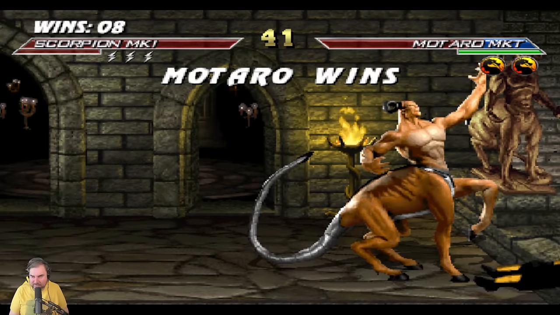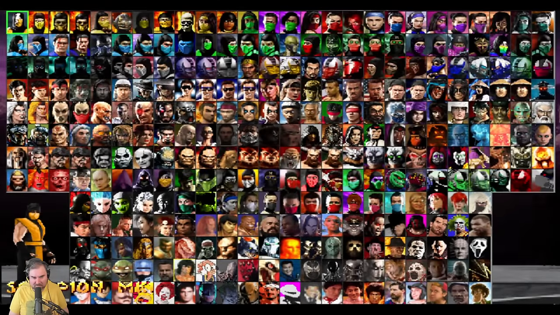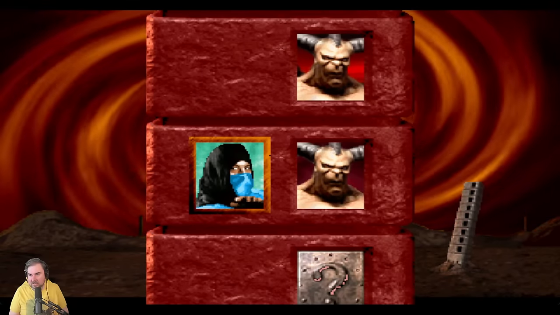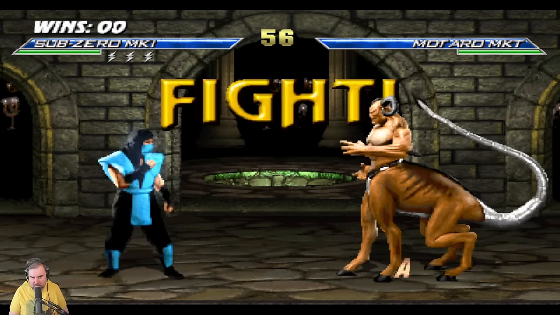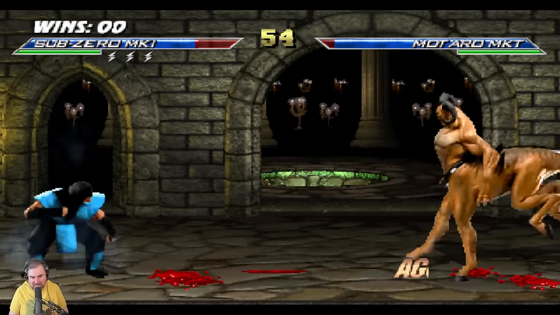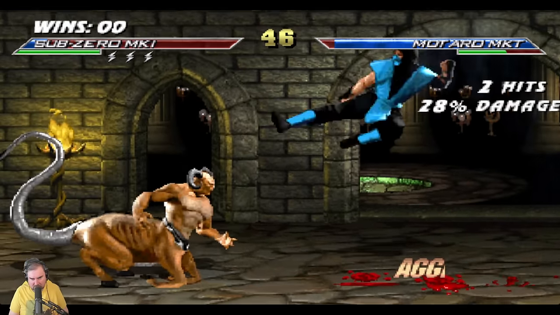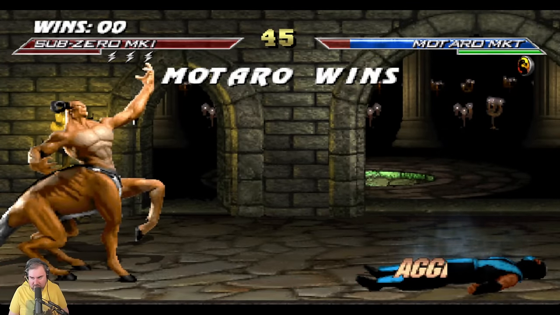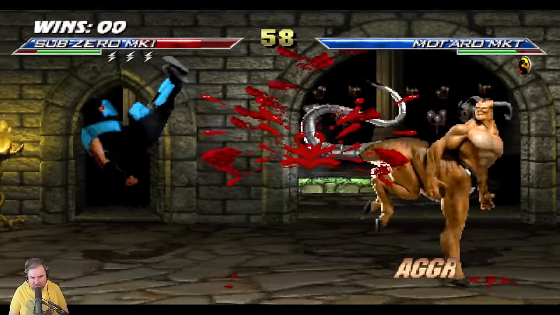They made Motaro laugh. That's very silly. Well, we're stuck at Motaro, so I should probably stick with a character that I know, I guess. I wonder if I can freeze him with Sub-Zero MK1. Let's try it. Oh shit, that's messed up. Alright, this sucks. Round two, fight. And, you know, like proper Mortal Kombat, the boss fights are not great.